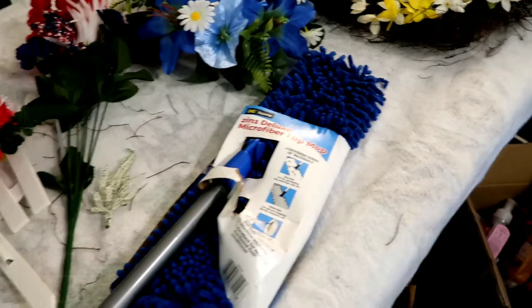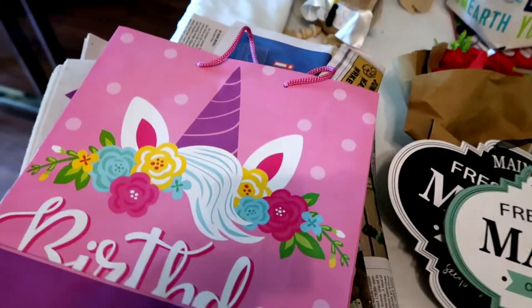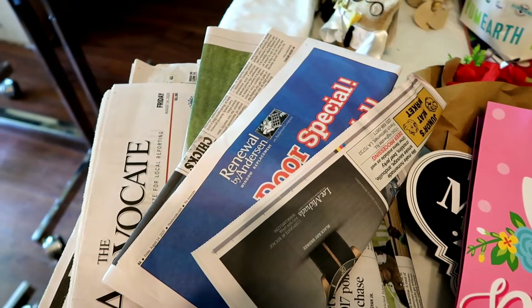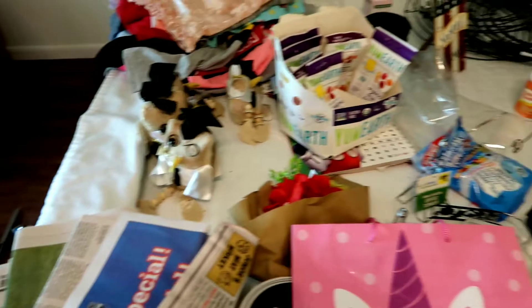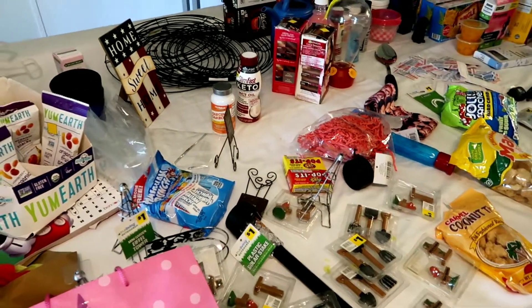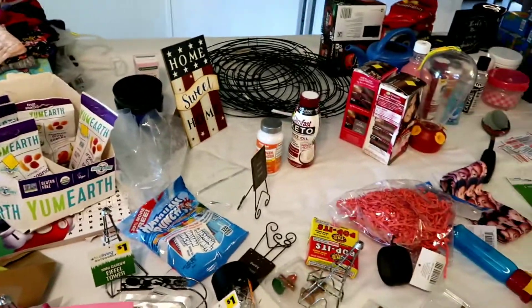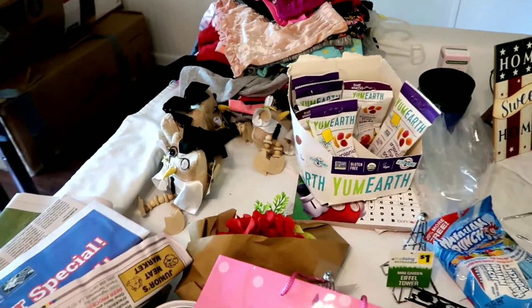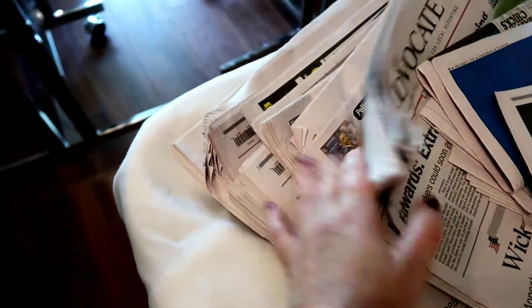Here is a microfiber mop — that's going to her as well. Over here I have a birthday bag, and I pulled all this newspaper out because I'm going to need it. Apparently I have to move again because my landlord needs her home back — I think it's related to COVID and she needs to move her family back in. So I'm hoping to find a bigger place with a garage because my stock room is getting full anyway. I'm going to need a lot more newspaper.